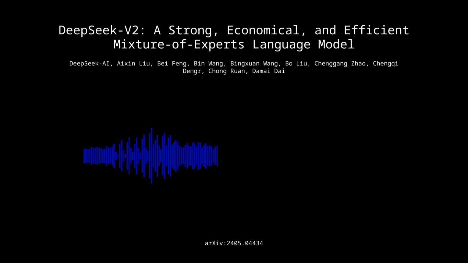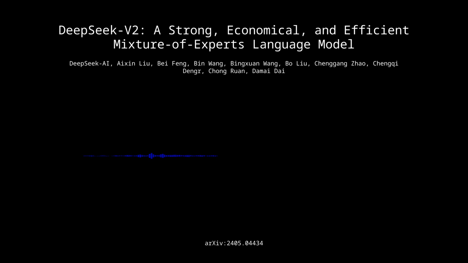What are some of the most promising directions for future research and development building on the foundation laid by DeepSeek V2? So they outline several ambitious goals for the future of DeepSeek. They aim to further scale MOE models, they want to enhance alignment techniques, and they want to expand to multimodality support, enabling the model to process and generate content across text, images, audio, and potentially even video. Wow. That's amazing. Those are some really ambitious goals. Given their track record, I'm sure they'll continue to make really significant strides. And their commitment to open source development is also really commendable. Yeah. It's going to allow others to build upon their work, foster collaboration, and accelerate the progress in the field.